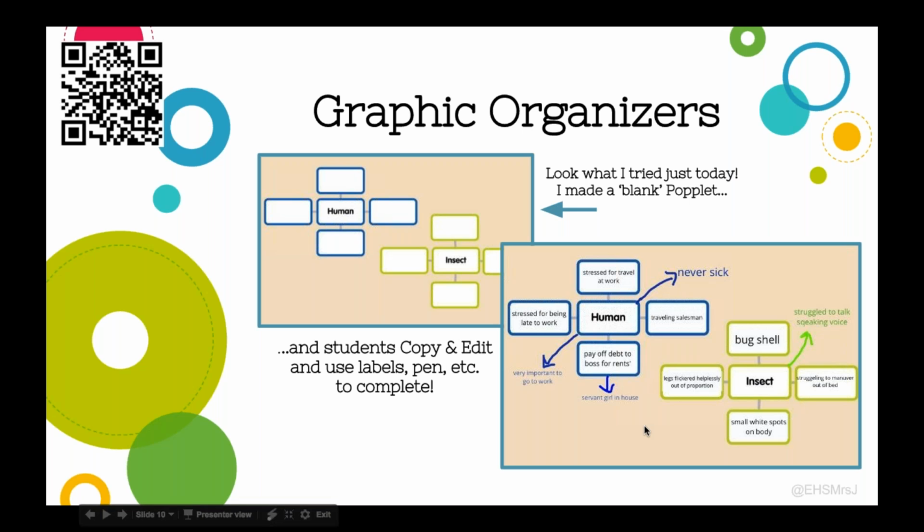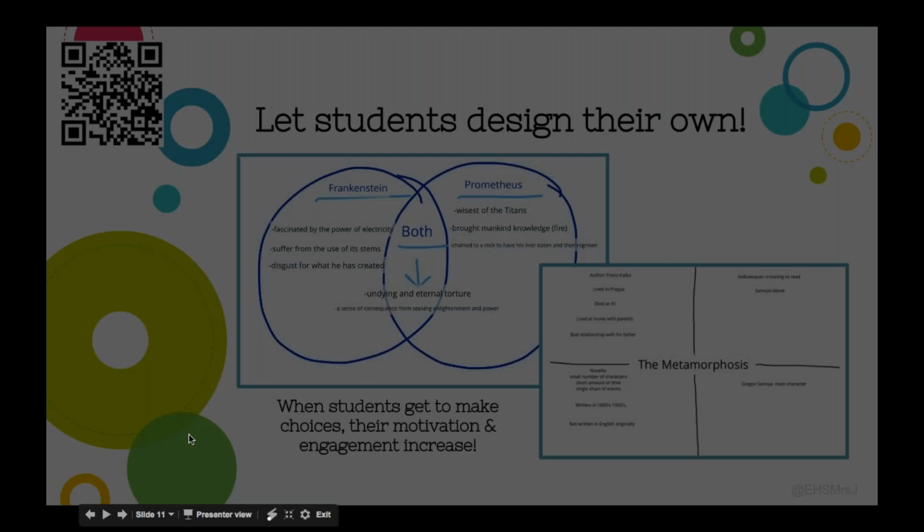So I had to take a screen grab of her work because she was even finding ways to use the blank spaces here by adding some drawing and some extra text labels, but she's filling in all the spots here about Gregor in chapter 1 of the novella The Metamorphosis. So I thought that was pretty cool.